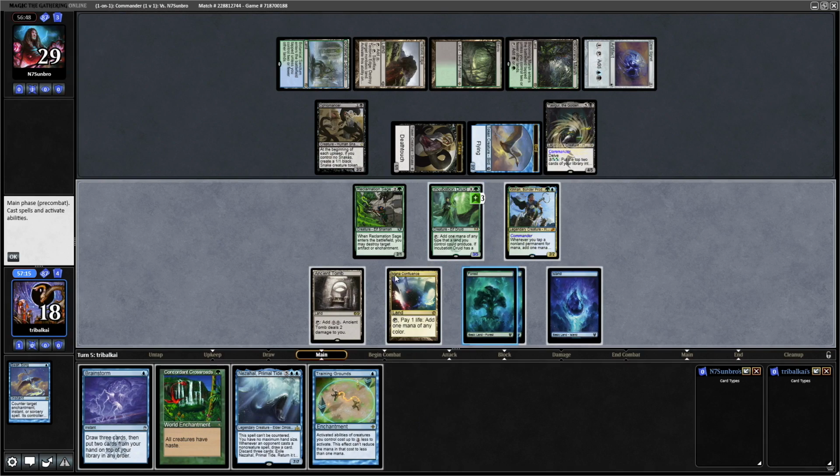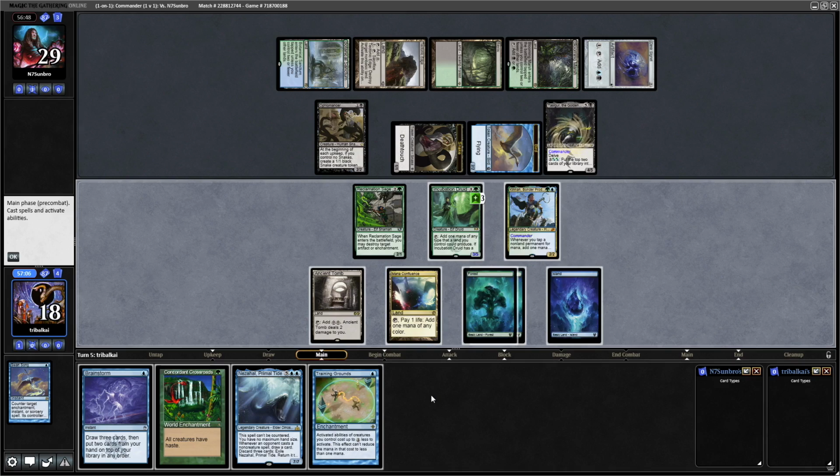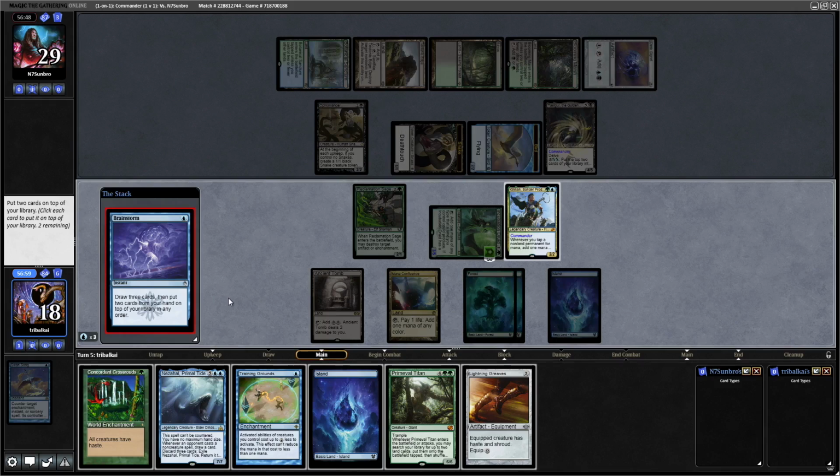So that's 4, 5, 6, 7, 8, 9, and 10. This is 7. So do we just put Nezahal on top? I think we can do that, can't we? So let's tap this down for a bunch of blue. We can go Brainstorm. Oh, we have Prime Time on top as well. Alright, let's go. What do we do here? Yeah, I think I want Primeval Titan on top instead.